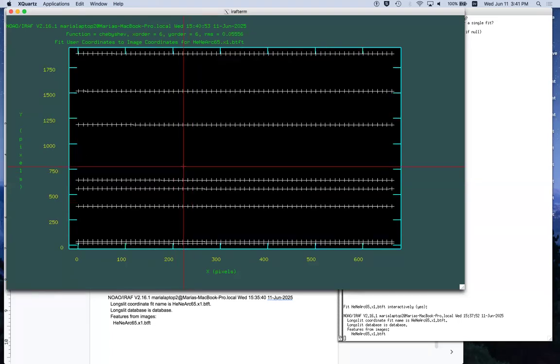Okay, I remembered exactly how to type. I put it here wrong.